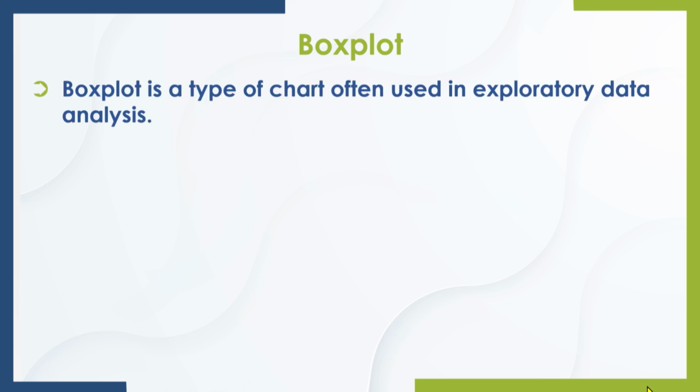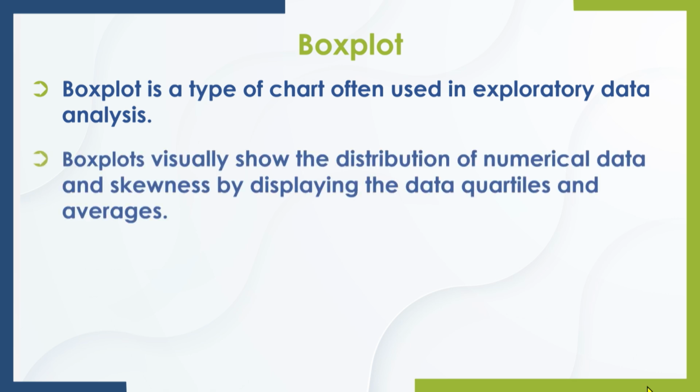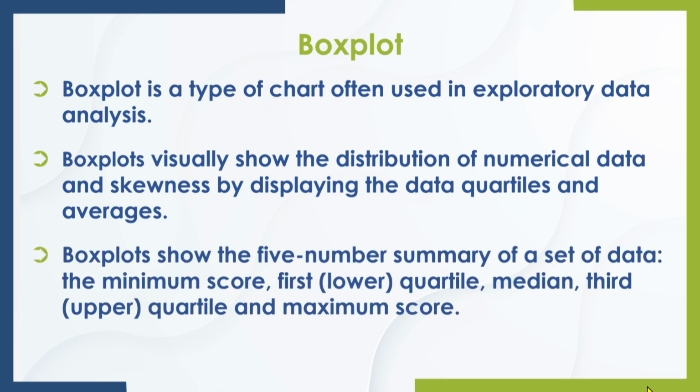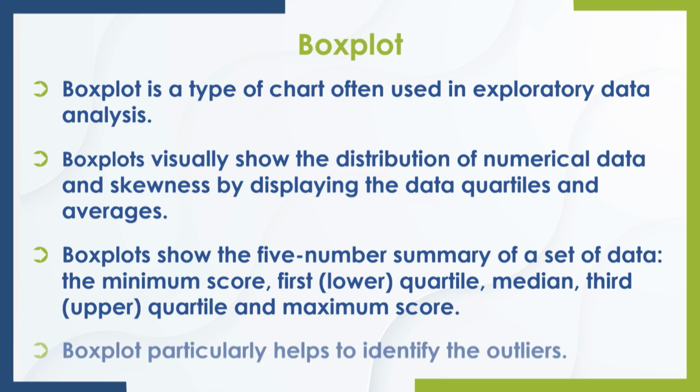A box plot is a type of chart often used in exploratory data analysis. Box plots visually show the distribution of numerical data and skewness by displaying the data quartiles and averages. Box plots show the five-number summary of the data set: the minimum score, first quartile, median, third quartile, and maximum score. Box plots particularly help to identify the outliers in the data set.